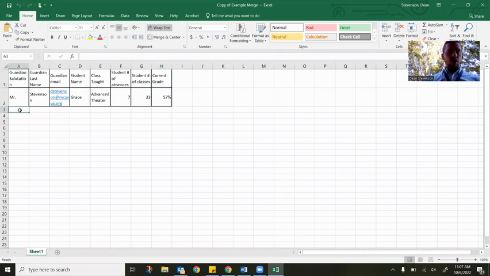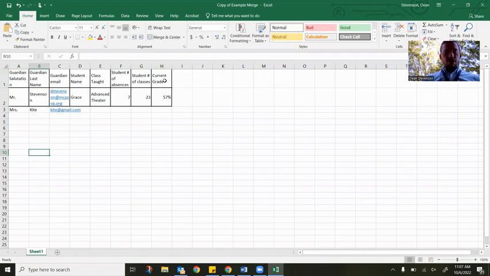So you would do this for each student. So, right, you might have a Mrs. Kite whose email is kite@gmail.com, right? So you would do this for every student. They'd each get their own row for as many students as you'd like to contact. Then you just save this spreadsheet onto wherever you'd like on your computer.